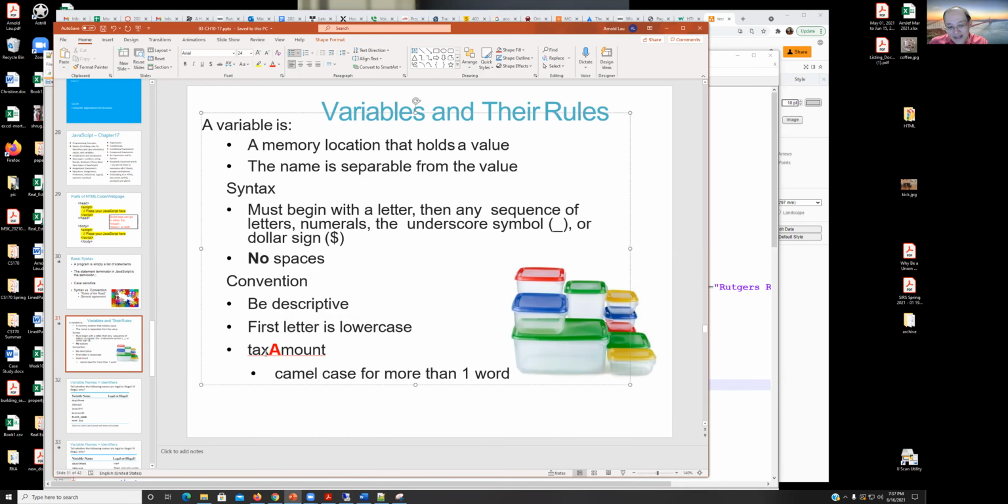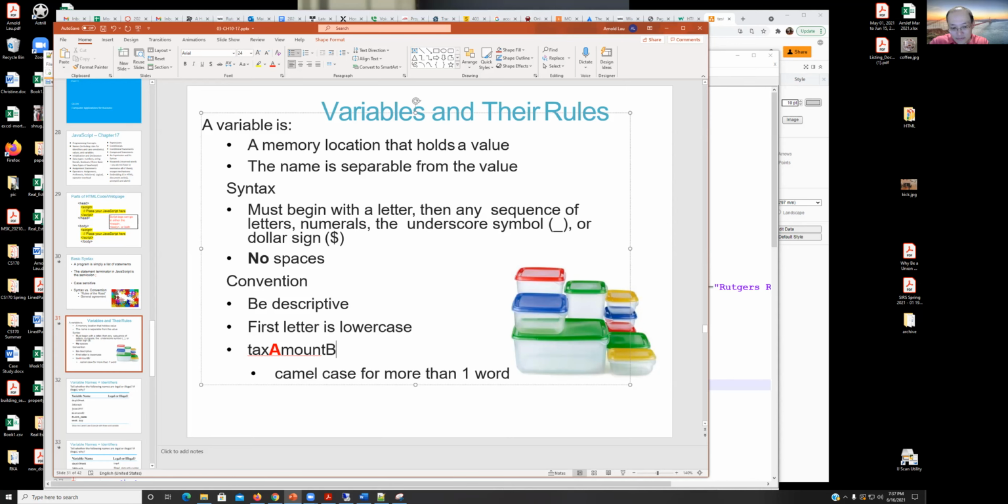So tax would be lowercase, and then capital A and amount. Anytime you change word, the first letter you would put in a capital, right?